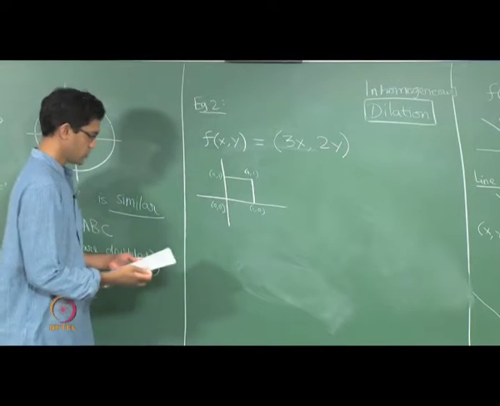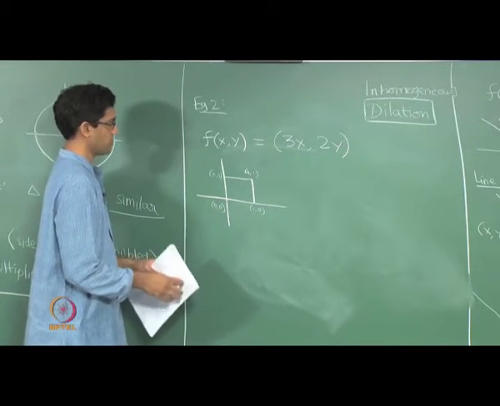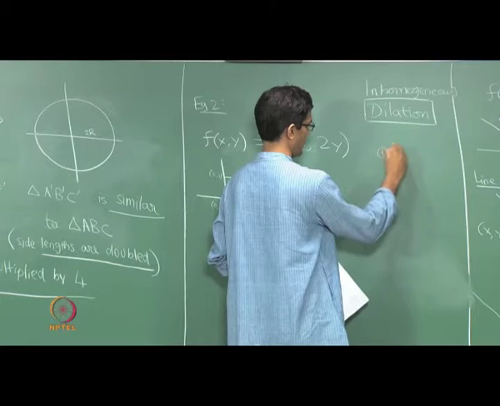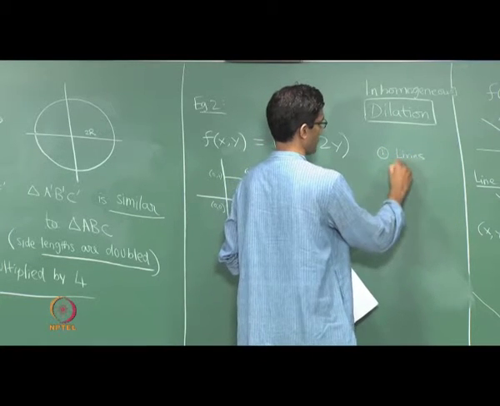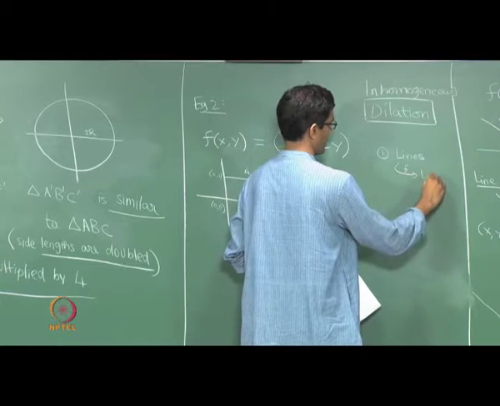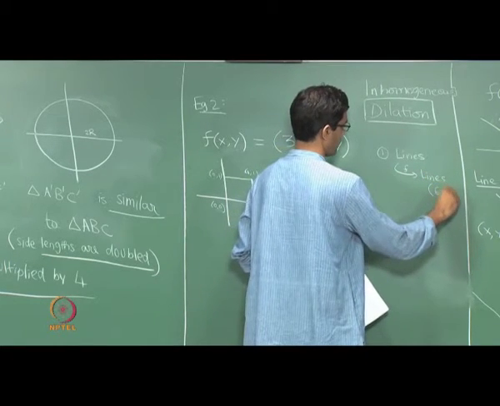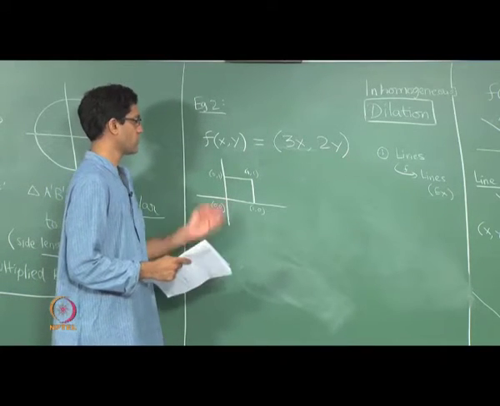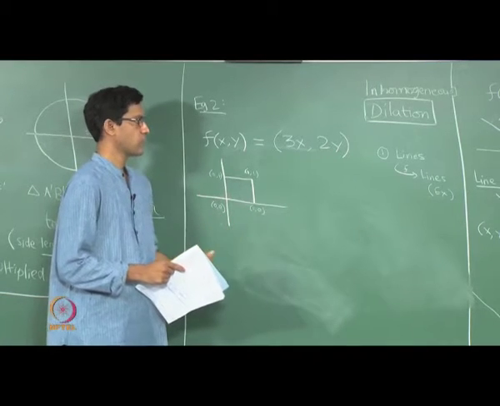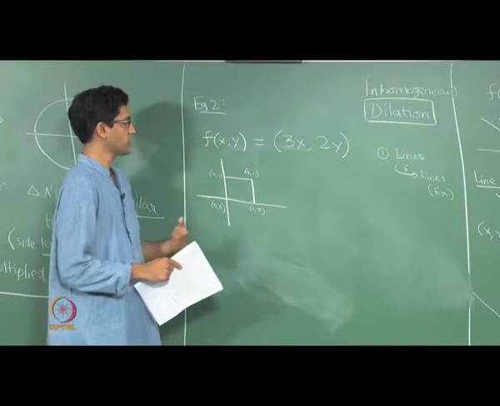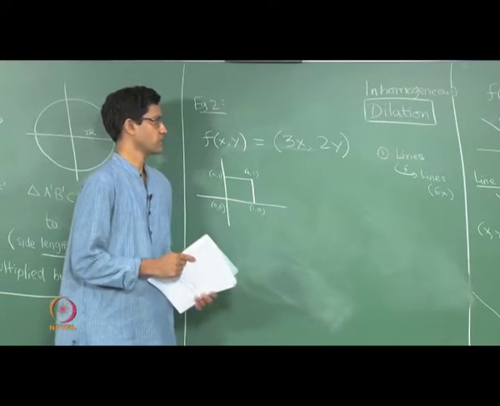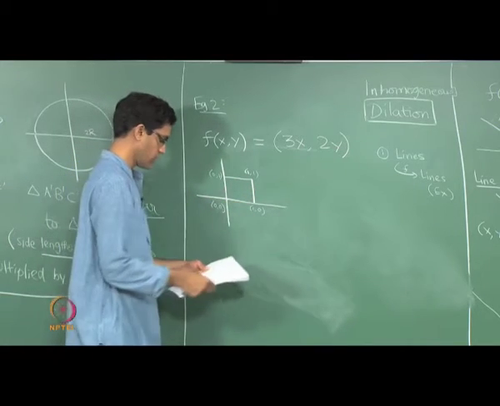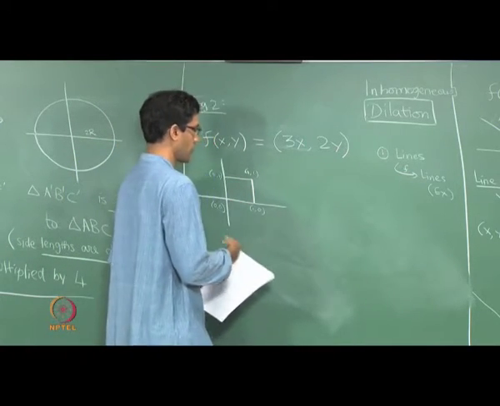So the first fact here is again that lines map to lines. Okay, so this dilation, this inhomogeneous dilation has the same property that it maps lines to lines. So lines map to lines. Okay, so that I will leave as an exercise for you to check pretty much by using the same calculation, which is you write down an equation of a line. So you take a point x y on that line and then you figure out what equation x prime and y prime satisfy. X prime is 3x and y prime is 2y. So maybe we'll in fact do this in a minute, because we also want to see what happens to angles.